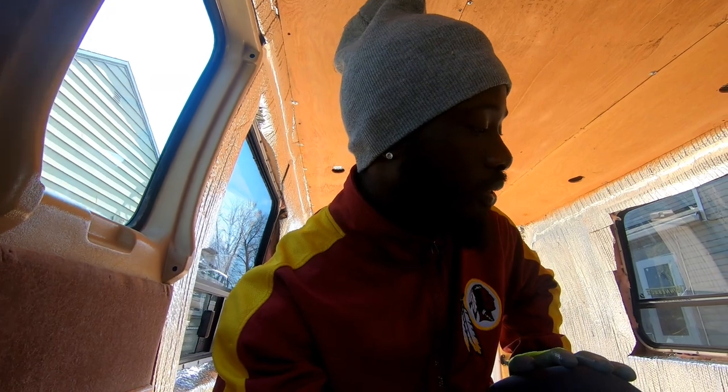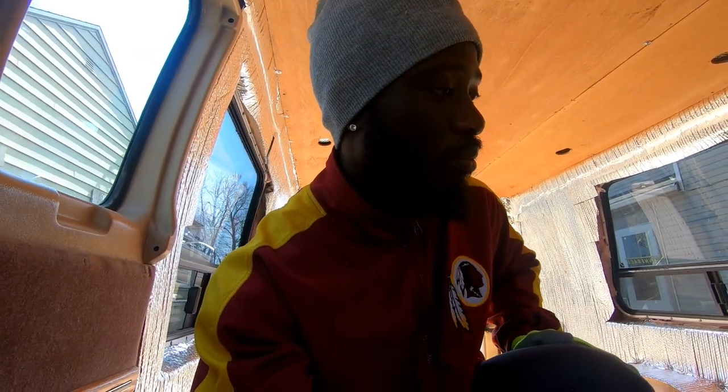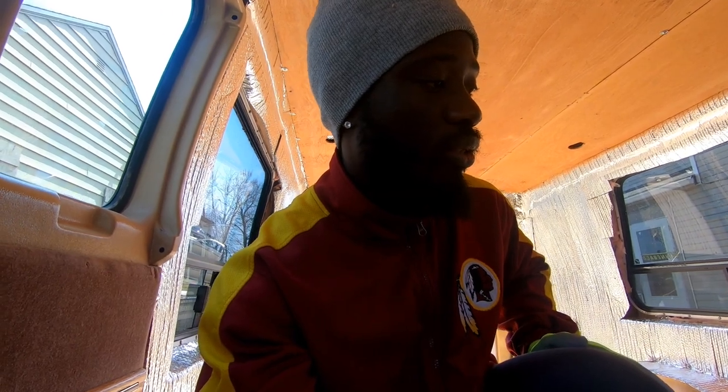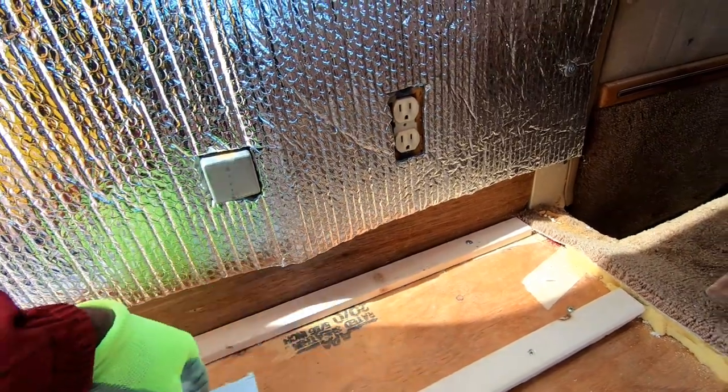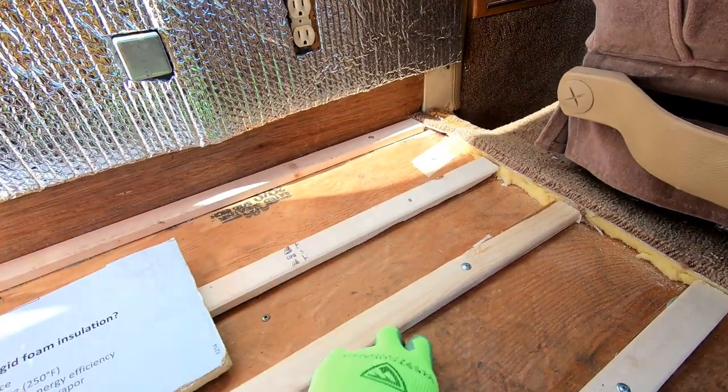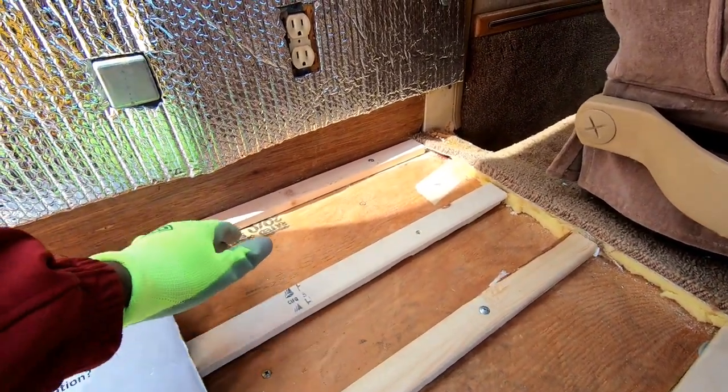Okay, I just got done with the floor. My next step right now is to go ahead and install the reflective board and then put reflective over it. I'm gonna cut this board and put them in this gap, like this gap right there. I'm gonna fill this gap with this board.